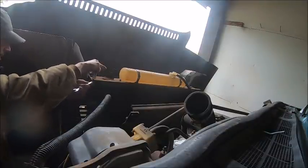So we got to get this off, which it appears they got these tapered bolts. Normally, from what I've seen, those are a pretty good indicator that they had a body clip there, and apparently all the body clips broke, so they just nutted them. No big deal, just gotta get them bolts out of there. It should come free. This is not nearly as bad of a job as I initially pictured it being, to be honest. Other than I was not counting on having to support the hood.